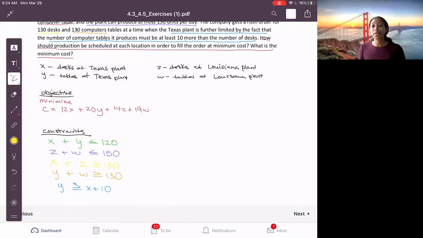So now that we have this, we're going to put it into the simplex method solver. A couple things I want to point out here. For several of the problems that we did in the last class, and even the last one also, we had 2 unknowns. And in the last class, someone asked, well, if I wanted to solve this graphically, could I? When you have 2 unknowns, yeah, you could solve it graphically if you wanted to. For something like this, though, where you have 4 unknowns, and then we have these 1, 2, 3, 4, 5 different constraints, and all of these different variables, X, Y, Z, and W, you wouldn't be able to graph this. This is one where you would need to use the simplex method to solve.